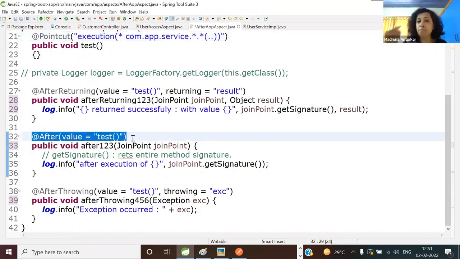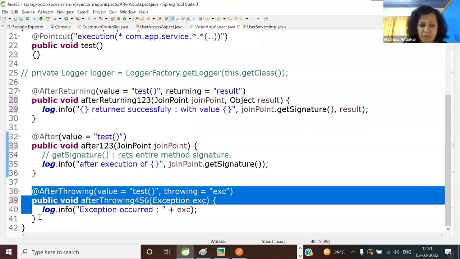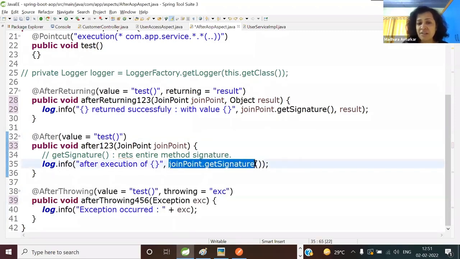When? Before the method execution, or if it returns into success, or if it returns, after it returns, throws an exception, or in all the cases? All the cases. You can answer similarly and impress your evaluators by saying it is equivalent to a finally block, which always executes. So your after advice will always get executed. Now you yourself, and okay, sorry. So what is it I've written? There's no confirmation that it has resulted into success. So I don't have any result. I just printed the method signature.